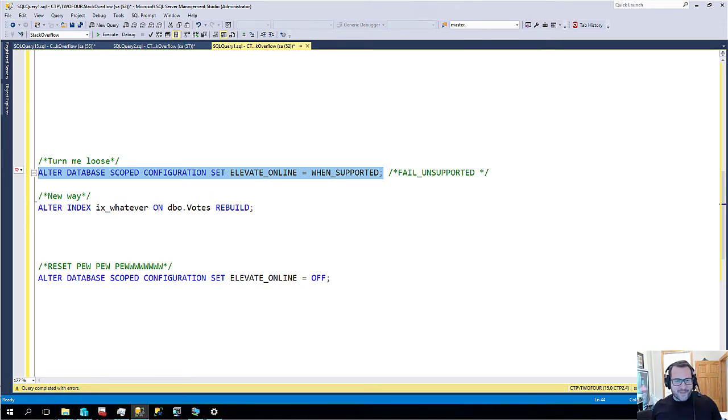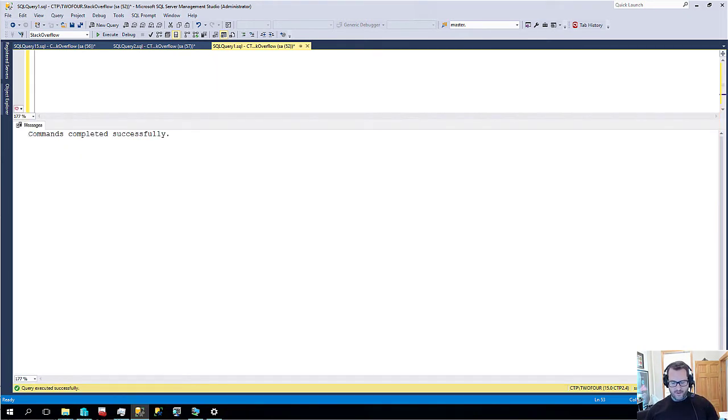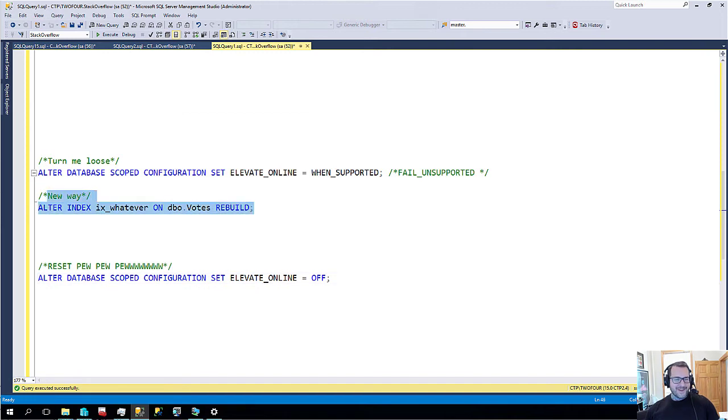Anyway, what this means is, in the old days, if you said alter index whatever on votes rebuild, let me make sure that's turned off. In the old days, when you did alter index whatever on votes rebuild, the default behavior was for it to be an offline operation.